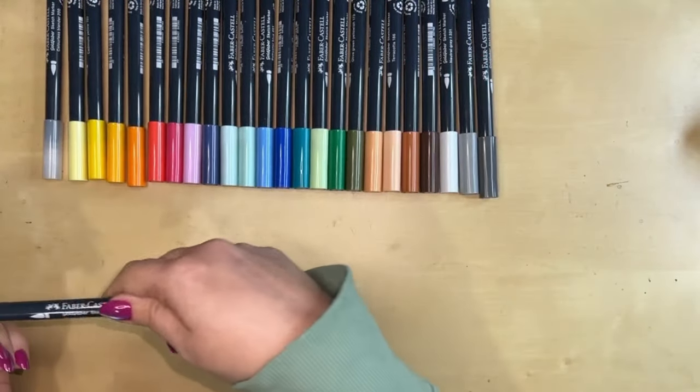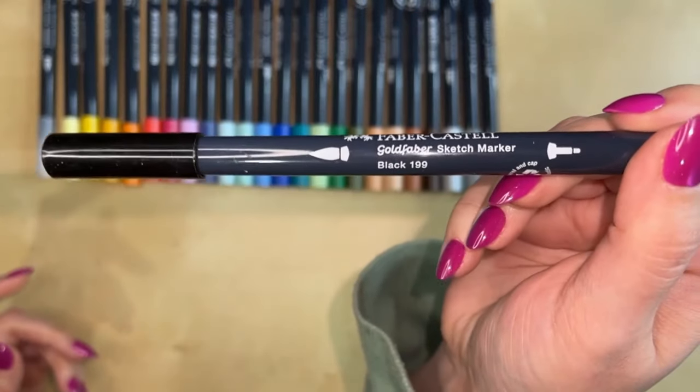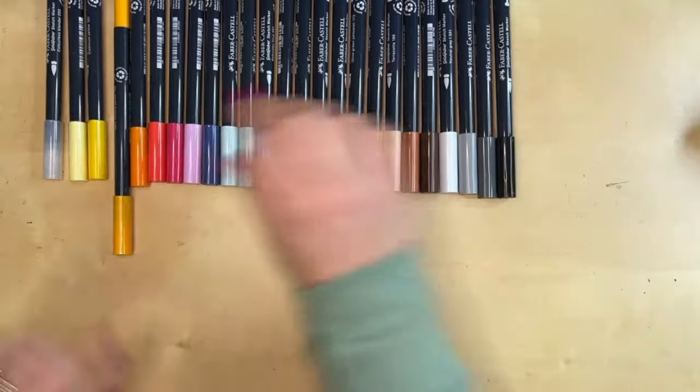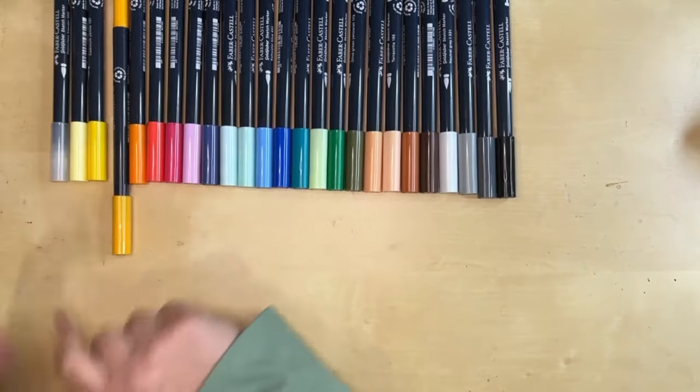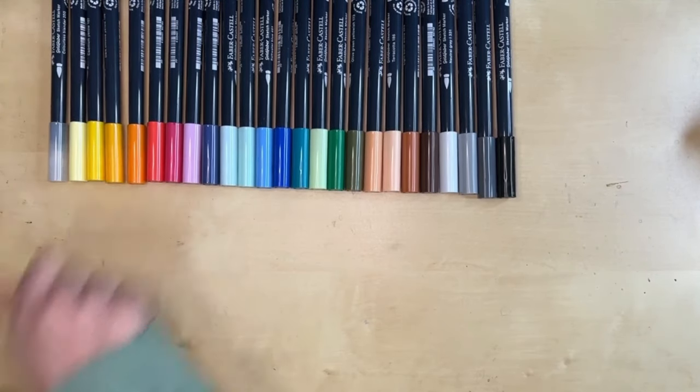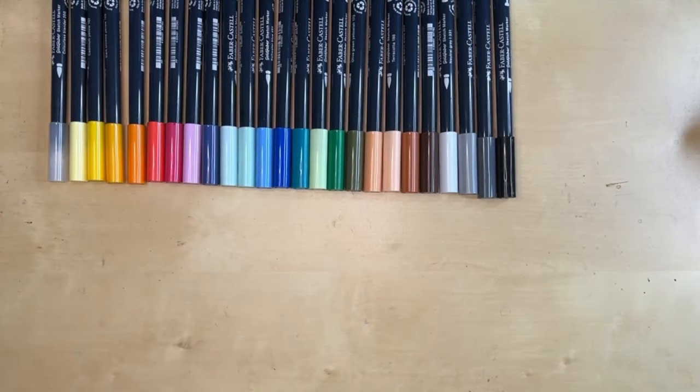I'm winning today with this, guys. And then black, which is 199. So that is your set of 24. Like I said, this guy here did not come with that set of 24. It came in a sketch box. So there's the set of 24, and this makes 25 that I have that I can swatch right now.